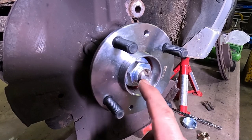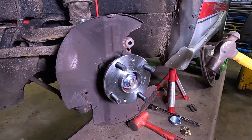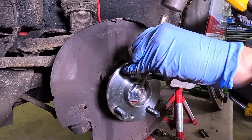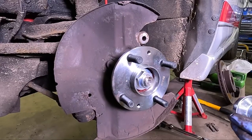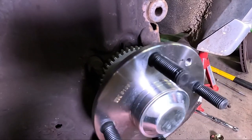With that nut torqued down, we now need to bend this to lock it into the locking recess. Just use a hammer and a chisel to do that. Then install the hub cap. Make sure that's seated all the way around.